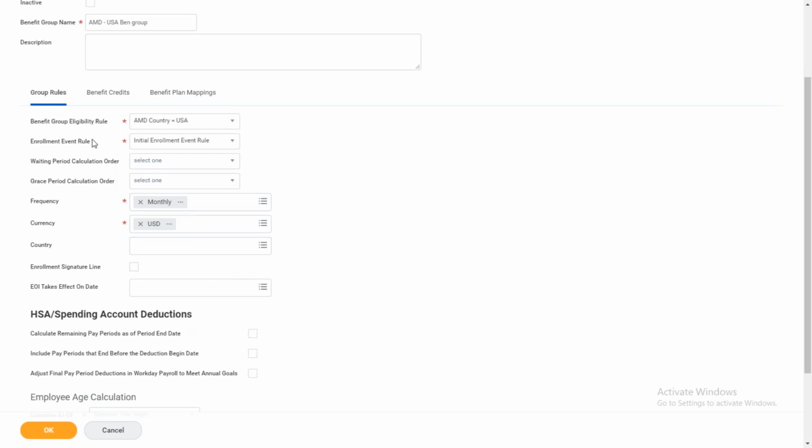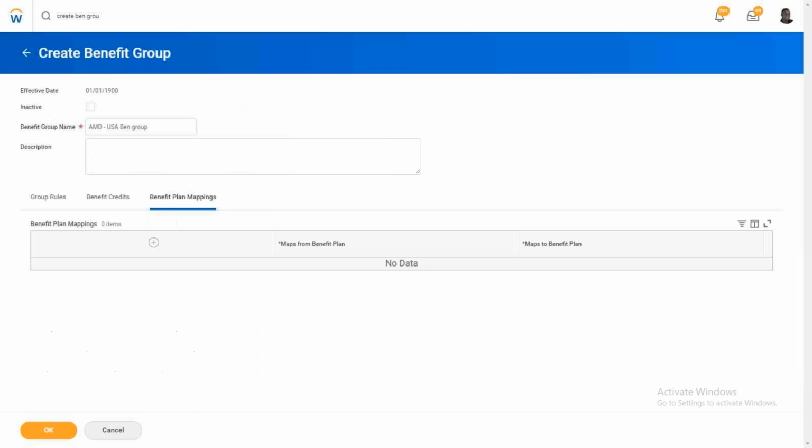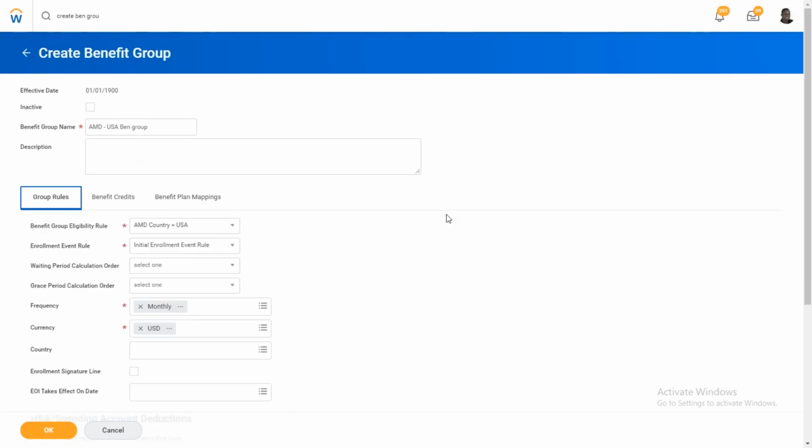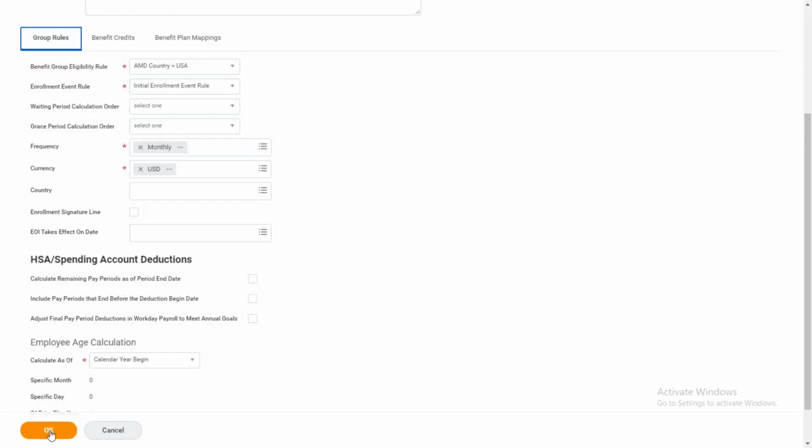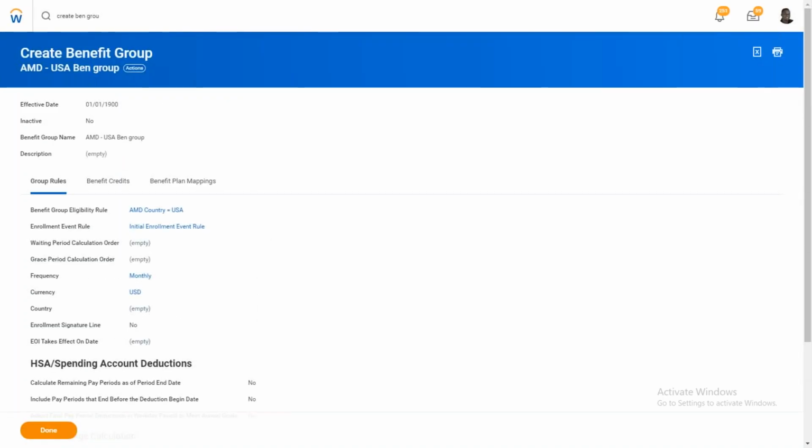So as I said, ignore a few things because at this stage, these are not required. Please hold on this. So benefit credits plan mappings, once you assign the plan, it will be defaulted. So ignore, automatically it will be defaulted. Okay. The few minimum mandatory fields I have given here. Now let's summarize. Benefit coverage type we have created. Benefit group we have created. Benefit group eligibility rule we have created. Benefit provider we have created. Worker plan eligibility rule also we have created. Then now create the benefit plan.